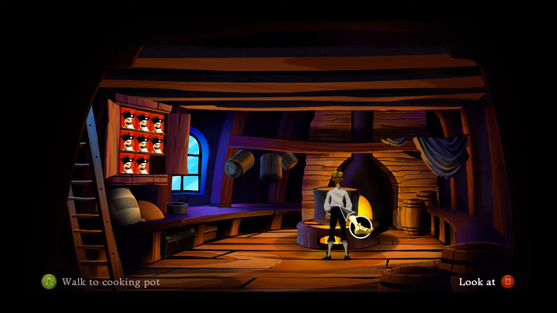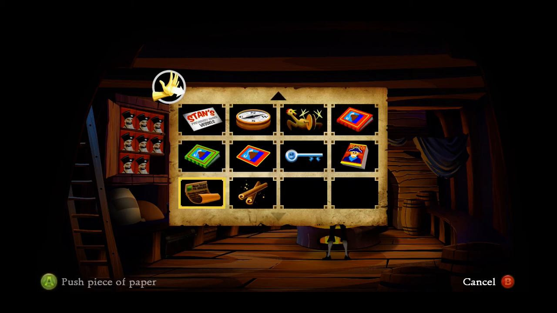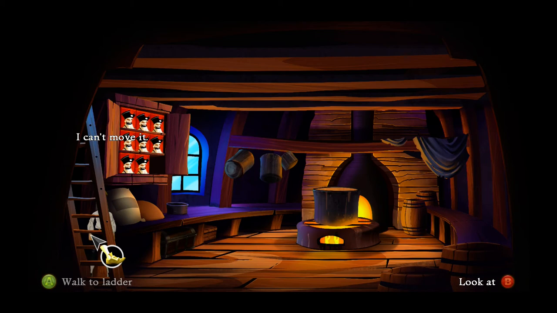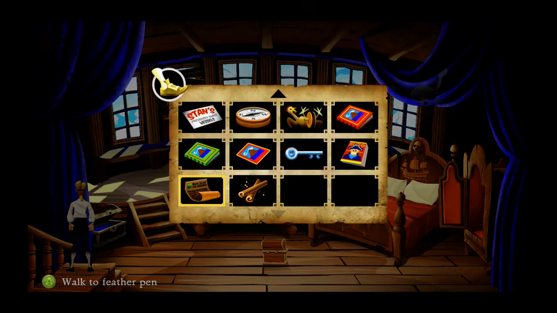Squid ink. I don't really... Any kind of ink would probably work. Map. A staple remover. A business card. Possibility that I need to use these notes. Even better. There was a quill in my quarters. Yep, let's go take the quill.